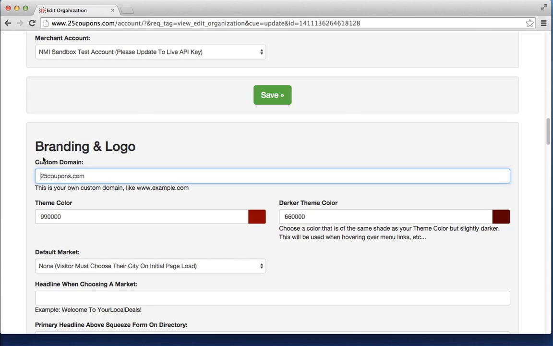That's going to then forward it to www.yourdomain.com, which is then going to point the browser to 25 Coupons. 25 Coupons will receive the request, and it'll be able to look up here to see what your domain is. So it would probably be something like yoursampledeals.com, and then it will appropriately serve the right directory page.